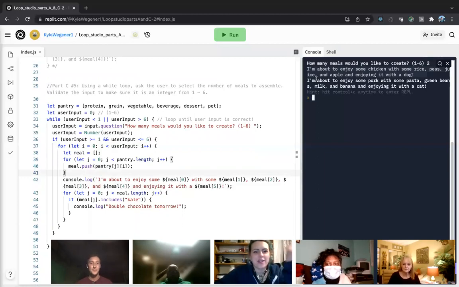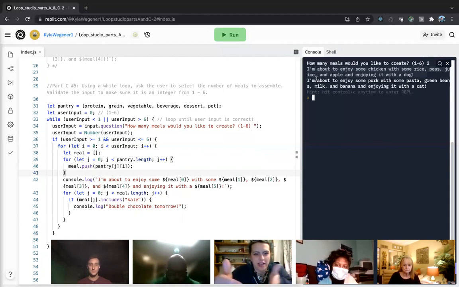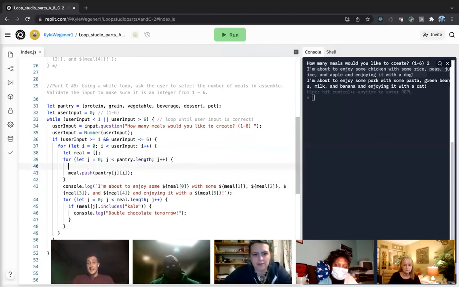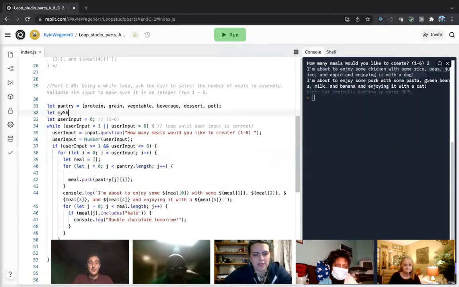Yeah, what's going on? So if you had like, let's say another array nestled inside of those 2-dimensional, so multi-dimensional, would you then have like a J, an I, and then a K? So if you're saying if I built another for loop inside of here, technically, yeah. So if say instead of on the pantry, we'll say let my ship equal the pantry, and then maybe if we wanted like a machine room or something with a bunch of stuff in there, technically my ship now, I just created a 3-dimensional array.